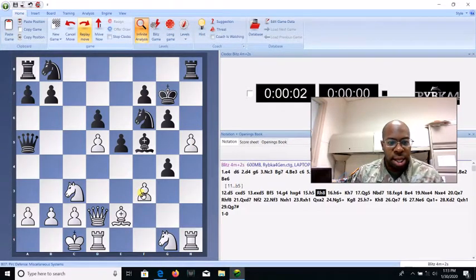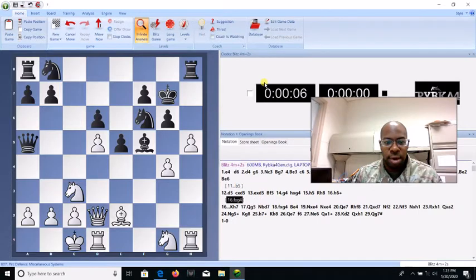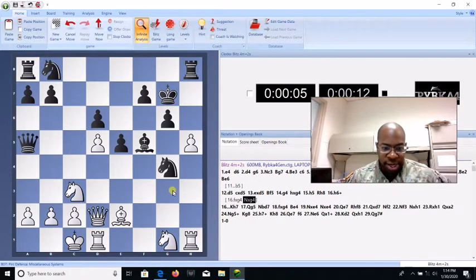But in this game, when I was looking at my computer, it looked like it wanted me to go f captures g4. There's a couple things I want to show y'all though. I'll show you this one first. Knight captures g4. Now the variation that my software showed me was, after knight captures g4, you should just go knight f3. And this is what I saw.